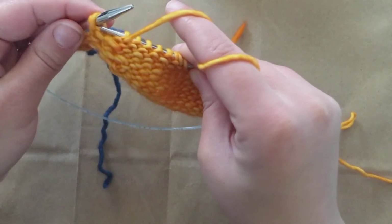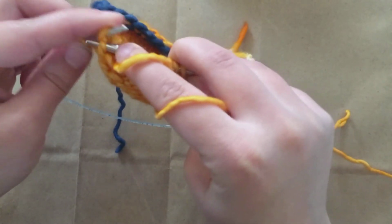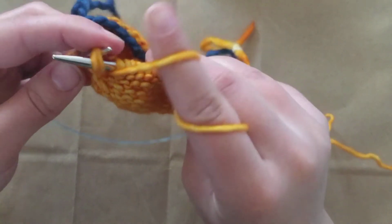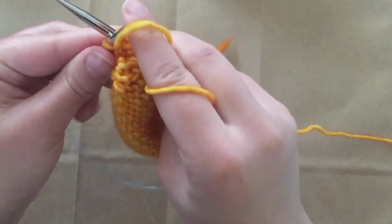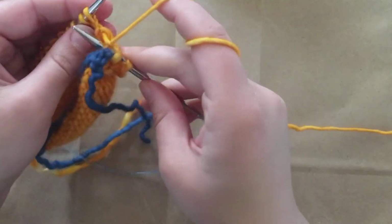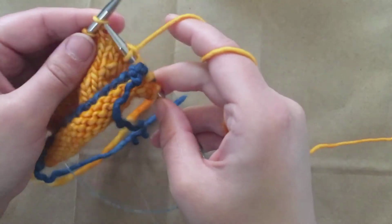Alright, here's my short row. I'm going to purl that. I want to make sure I grab both loops together. Purl it, purl one more stitch, turn the work. Slip my stitch purlwise, make a short row, and I'm going to knit till I reach the short row on the left hand needle.